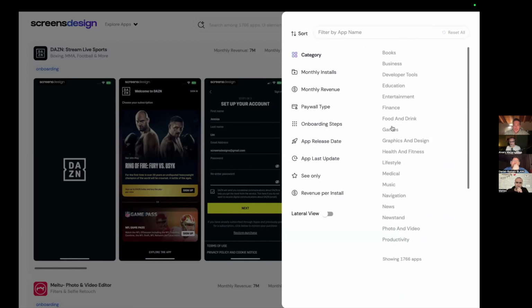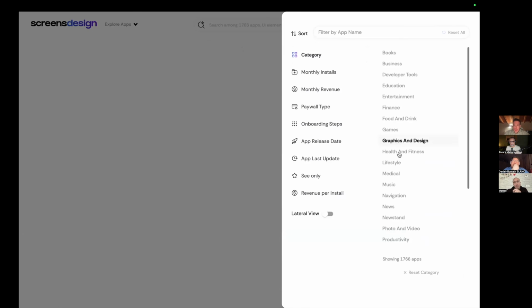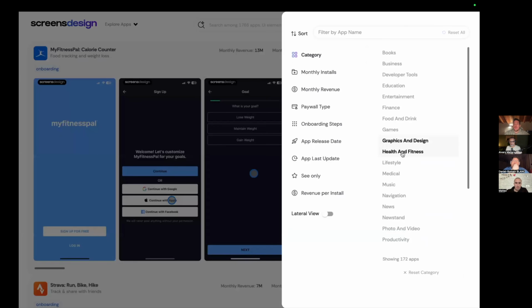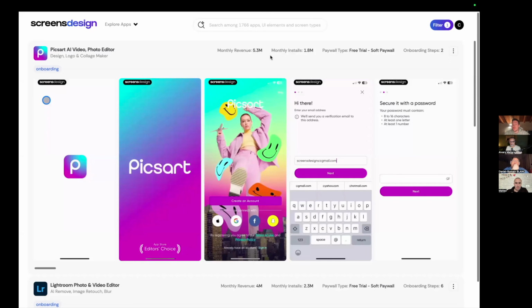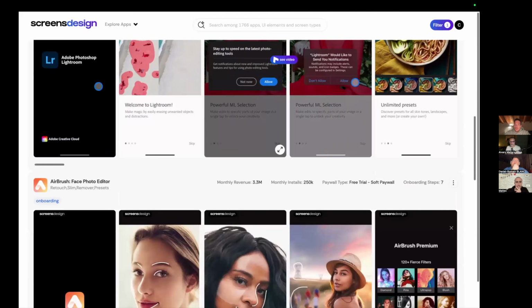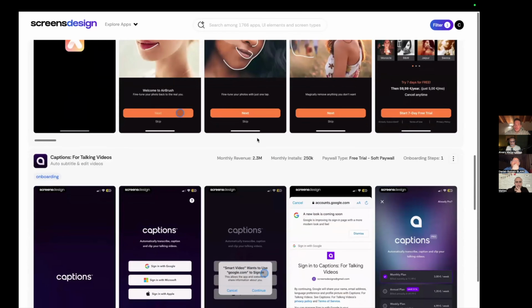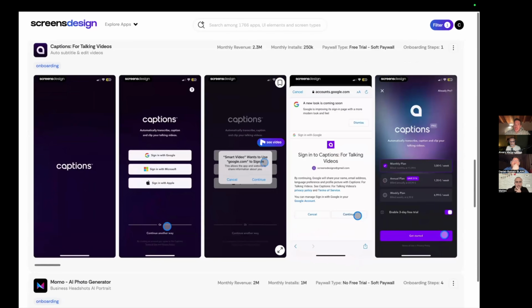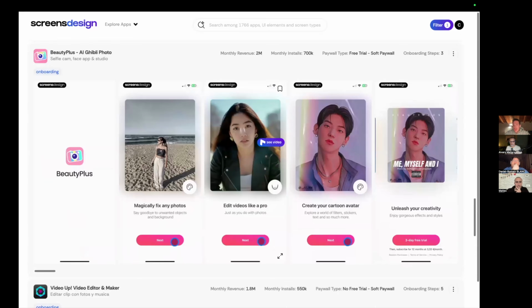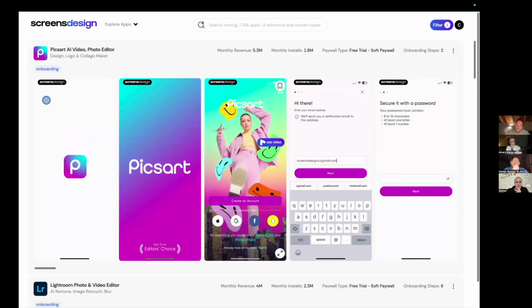So maybe it's a graphics and design app, maybe it's a health and fitness app. So the way I would do it is, I would first niche it down and see what players in the same space are doing. So if I'm building a video or photo editor, then clearly I would check apps that play in the same space, because clearly a health app has a different dynamic.